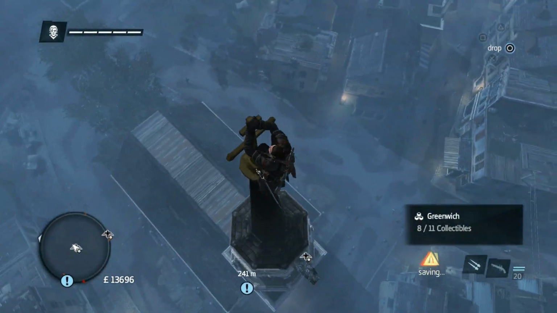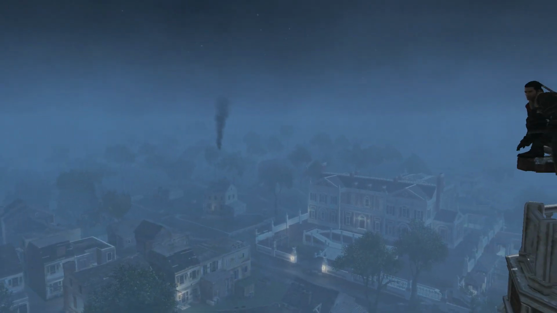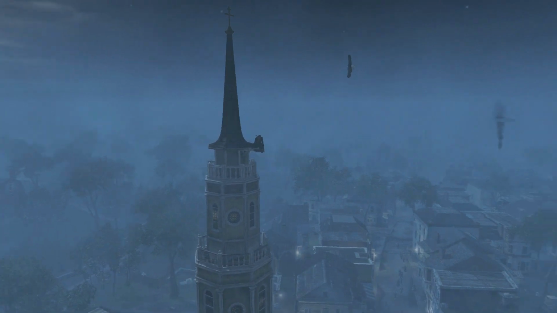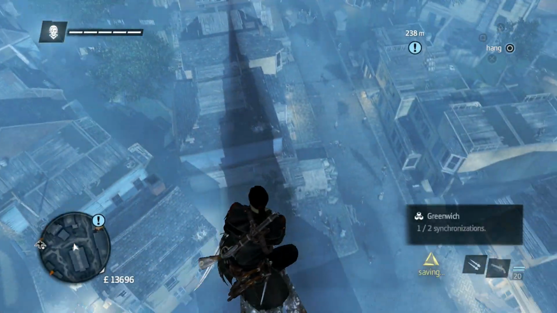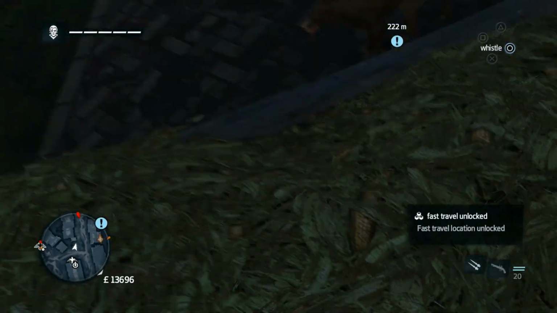Make sure, especially in areas where you've not cleared a viewpoint, to look on top of the steeple if there is one attached, or just as far up as you can, because they do get quite cheeky, Ubisoft, with the collectibles in this game. It will stick on top, so you'll do your viewpoint, jump off, and then realise there was a collectible right on top. So it's always worth checking before you do that.